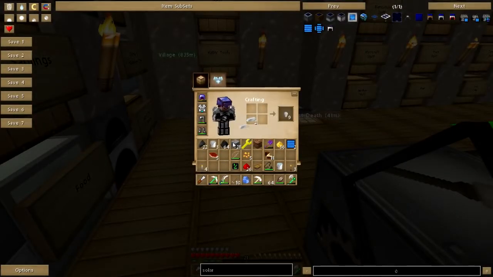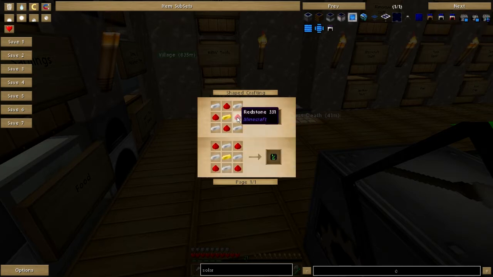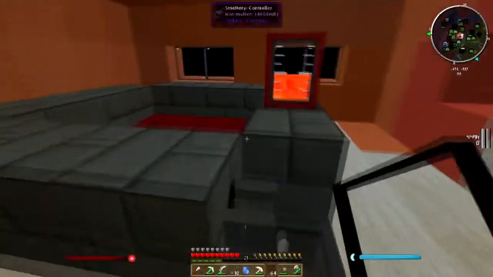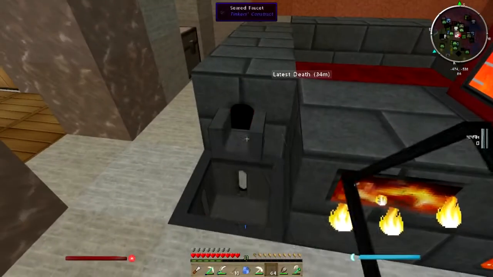So, two, I think it's two. Yeah. Alright, two more of them, and I need an advanced PCB, which is how? Iron, simple PCBs. Okay, so I need iron and I need gold. What's in here? That would be lots of iron. Alright.